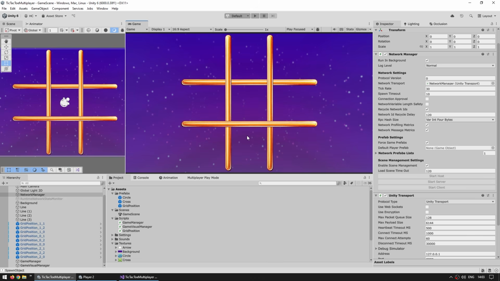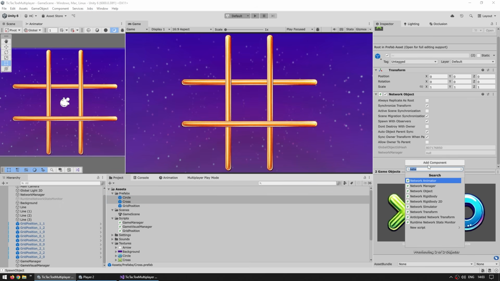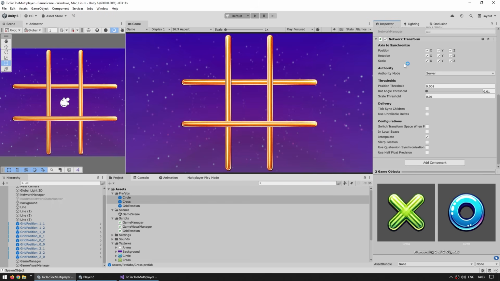Netcode for game objects already comes with a very helpful component. So let's go select both our cross and our circle, and let's add a component. The one we want is this one right here, the network transform. Yep, here is this component. Like the name implies, this one is going to make this transform exist on the network. And over here we even have some nice checkboxes where we can define what data we want to synchronize. So we can sync pretty much literally everything, or we can sync only the things that we need.